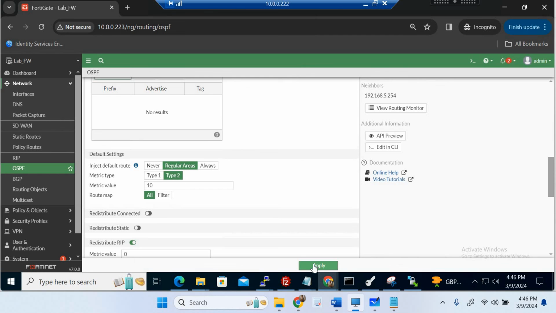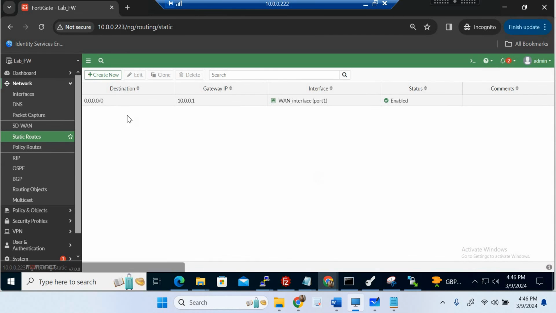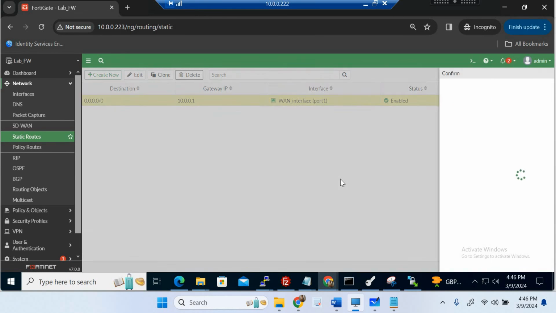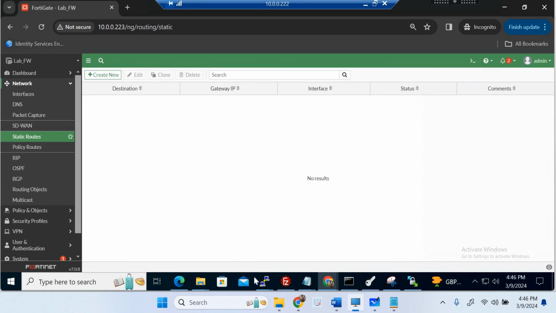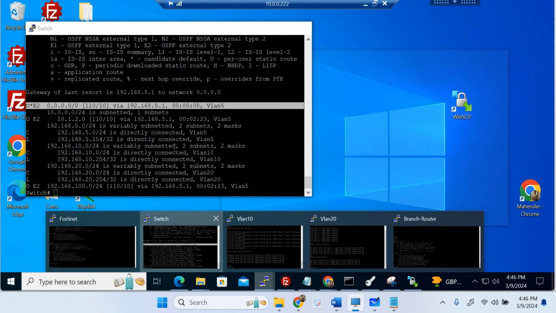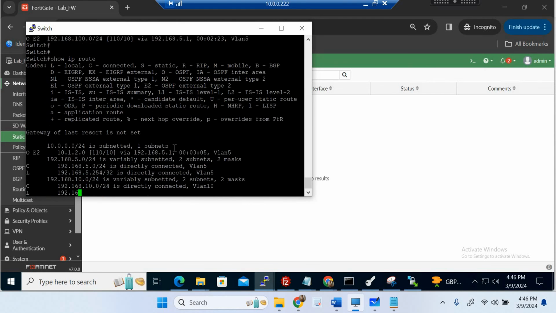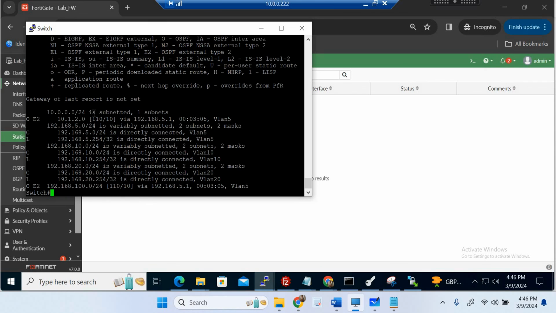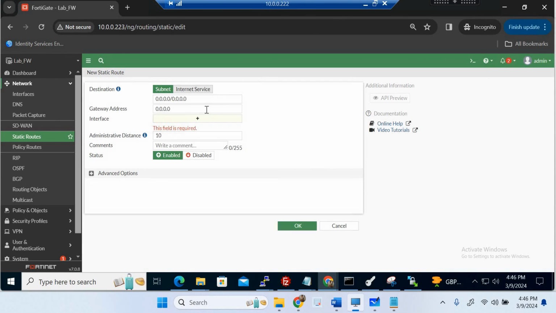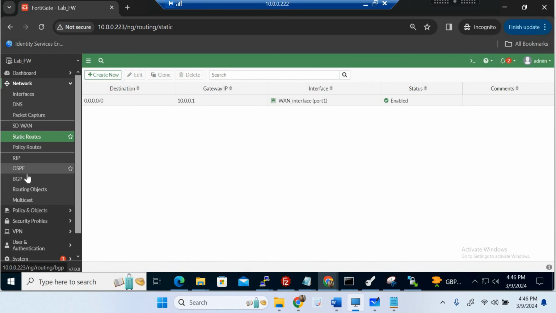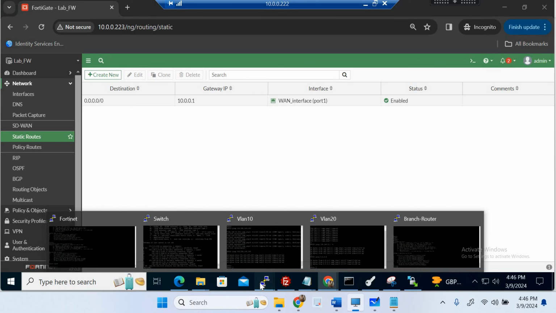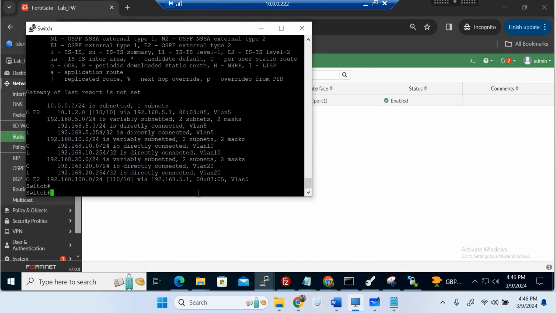Let me remove the default route from the firewall. Then we'll see if the firewall will send a default route towards the switch or not. Should not send as per understanding. Let's see. Yeah, if you see, the firewall is not having a default route. It will not inject a default route on neighbors. Let's enable a default route again. Now we'll see again if we get a default route.